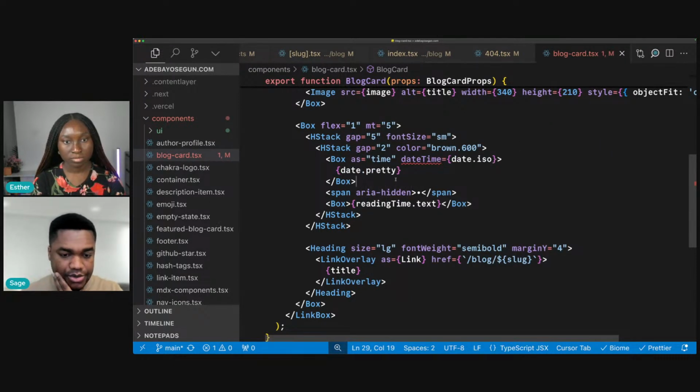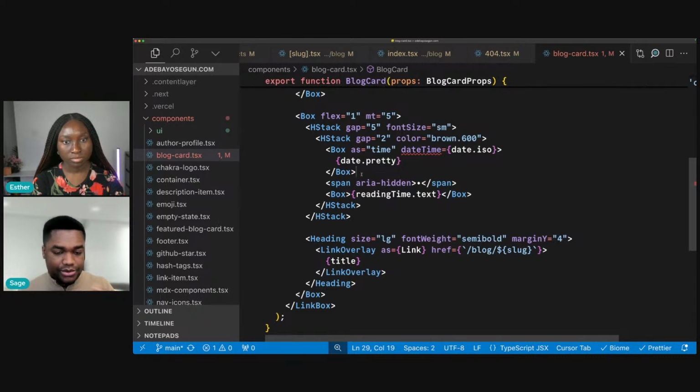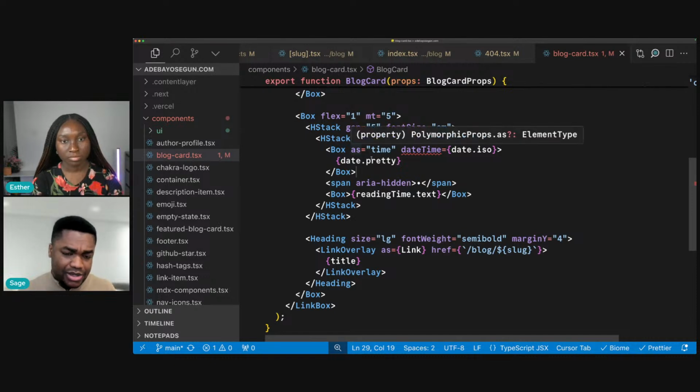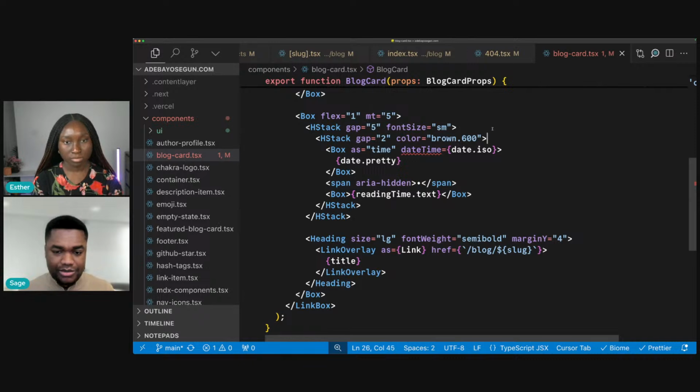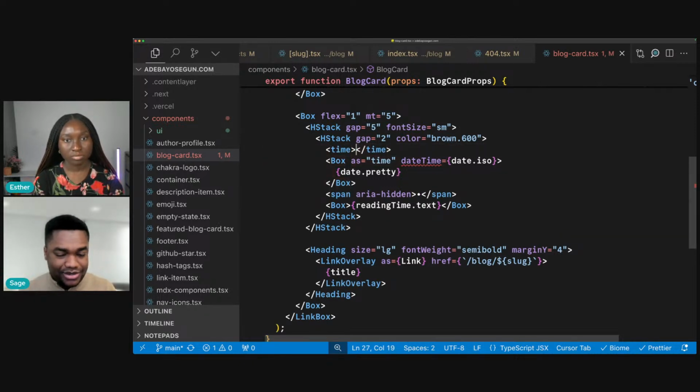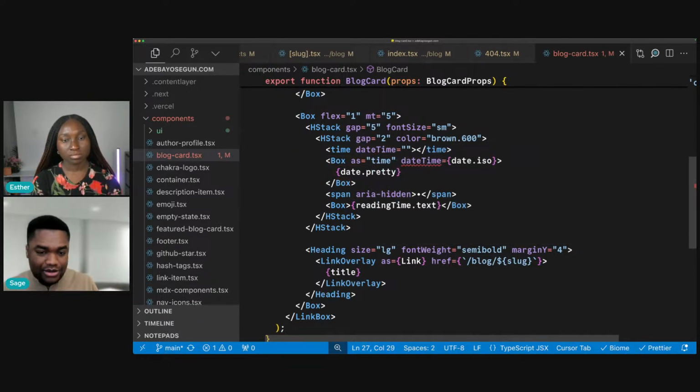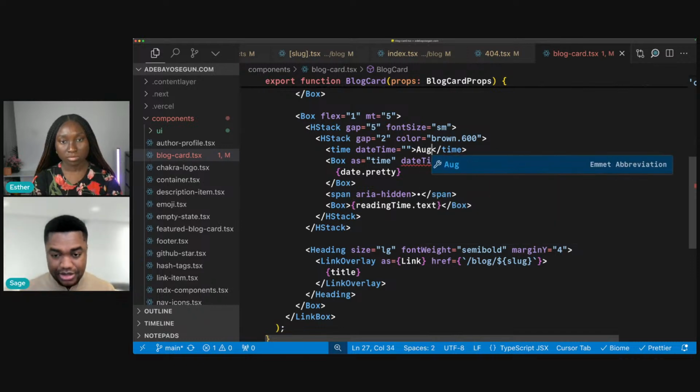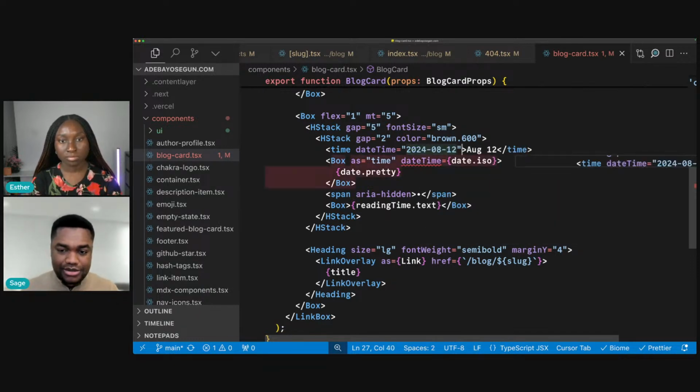This one gets interesting. So this is the first time where we see an example that in V2 we use the as prop. And then in V2 we somehow auto infer the properties of the time element. Of course, not many people know that there's actually a time element. You can use this time element to represent time related data. One of the properties of this time element is datetime. So you use this to pass the machine the actual ISO date. So even if you say August 12th, you can put the actual date there. Interesting. That's how this time element works, right?